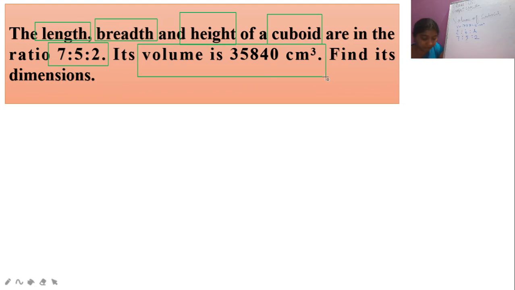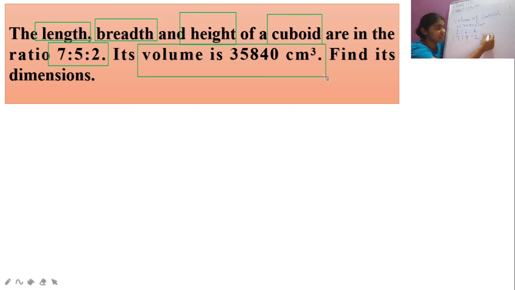Yes students, I guess many of you have done it, but let's solve this question together, okay? You can see it here. We didn't have particular units for length and breadth, but we have them in ratio form. So how can we proceed? You just take a value of x. We first multiply the whole ratio with x. So what will we get? 7x, 5x and 2x, right? So we get length, breadth and height.